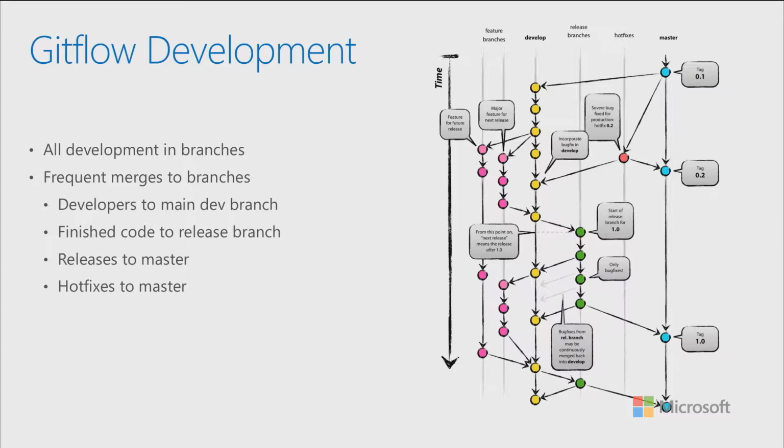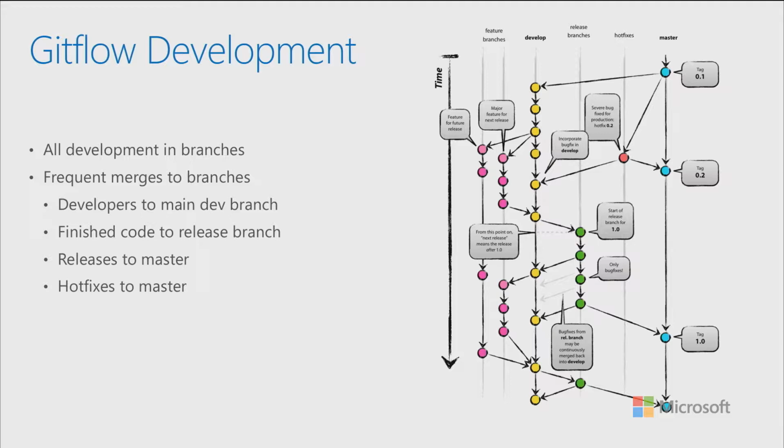Of course, if hot fixes are needed, we work on a branch created from the master branch. We don't work in master itself, but we'll have a branch there. We can fix code there, merge it back to master and deploy it to production. We'll also need to merge those changes to our release branch and our development branches to ensure they're up to date with things that have changed in production. Once these changes are merged, our future releases should all make sense. We shouldn't have any conflicts or any issues. Our development then continues. We'll make new branches as needed, and we'll destroy them as the changes are merged back in development.